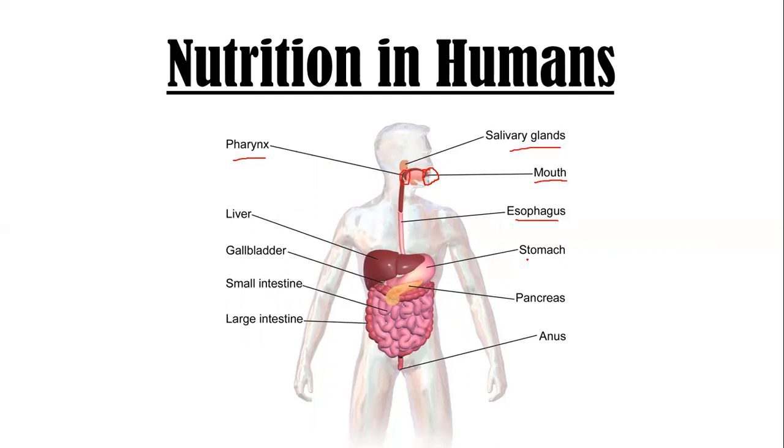Then the food goes into the stomach, where it remains for 3 to 4 hours. For example, this is the food. Now it will remain 3 to 4 hours in the stomach. Then it will travel into the small intestine, which is a 6 meter long narrow tube. Then the food will pass through the large intestine, which is broader than the small intestine but not as long. And then the undigested food is thrown out from the anus. So this completes our digestive system.